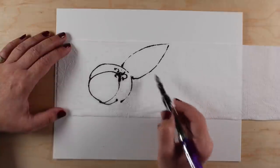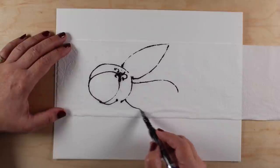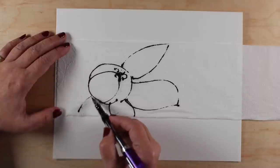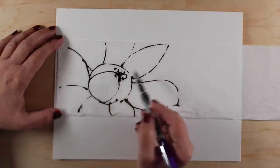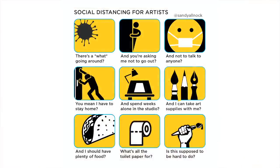Toilet paper is not really all that great for drawing on. But the reason I decided to do this right now is because everybody's hoarding toilet paper. If you're watching this video in the future, this is the period of the coronavirus pandemic, and we're at the point where the United States is starting to close down schools and do social distancing. I did a little meme that I created for this time period, and if you'd like to share it, it's over on my blog.